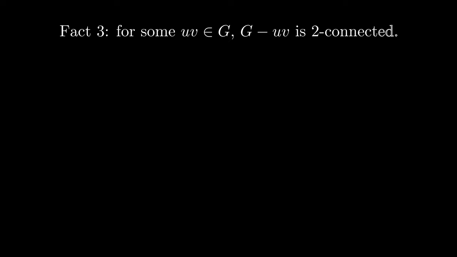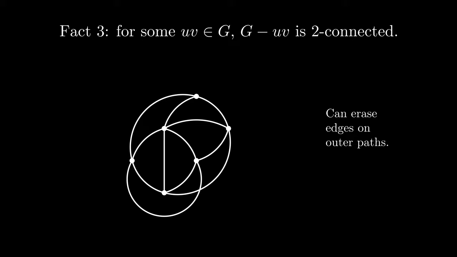The last fact that we want to show about G is that there is some edge uv that we can remove and have G minus uv still be two-connected. This can be seen by drawing G as a cycle with paths along its outside. From this representation, it is more clear that along outer paths there are removable edges of the sort we are looking for. The proof of this uses concepts that we won't get into here. The relevant fact is that such an edge does exist.